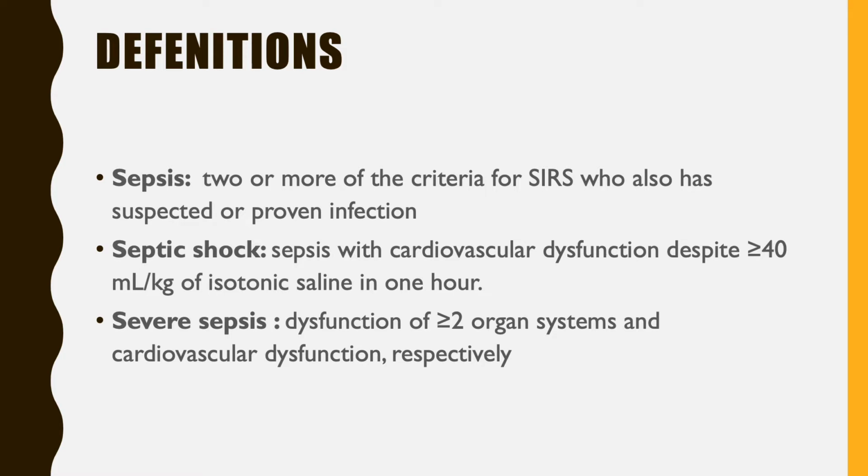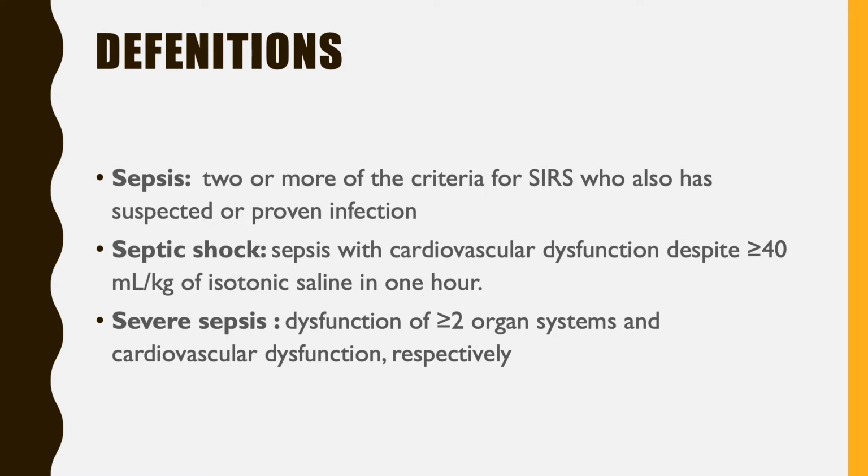So sepsis refers to the presence of two or more of the criteria for a systemic inflammatory response syndrome in a patient who has suspected or proven infection. Septic shock then refers to the presence of sepsis combined with cardiovascular dysfunction, despite the administration of at least 40 mL of isotonic fluids in an hour.